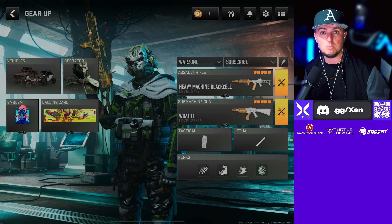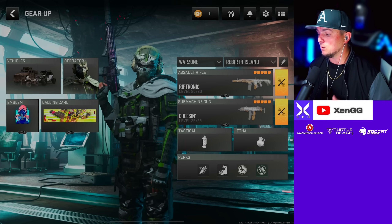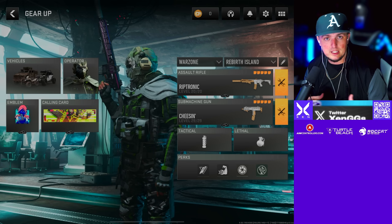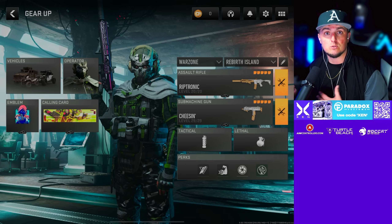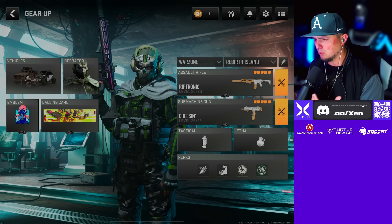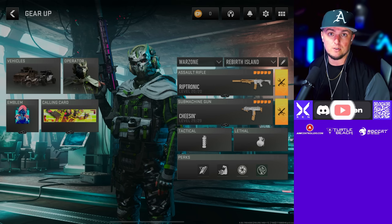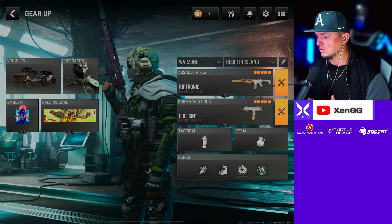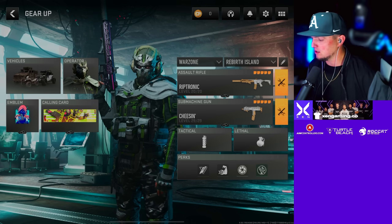Unfortunately we don't have the CAR-98 — I hope we get it back someday soon — but that was my favorite thing to run on Rebirth Island, so I guess this would be my second favorite for that Rebirth Island loadout. We're going to go with the M13. The M13 is great now. Unfortunately, if you have been playing Modern Warfare 3 or the new Warzone, on these old Modern Warfare 2 weapons you're able to put Modern Warfare 3 attachments on them, but here in Warzone Mobile you can't do that yet. You can put the camos from Modern Warfare 3 on there, but not the attachments — hopefully they add those soon.